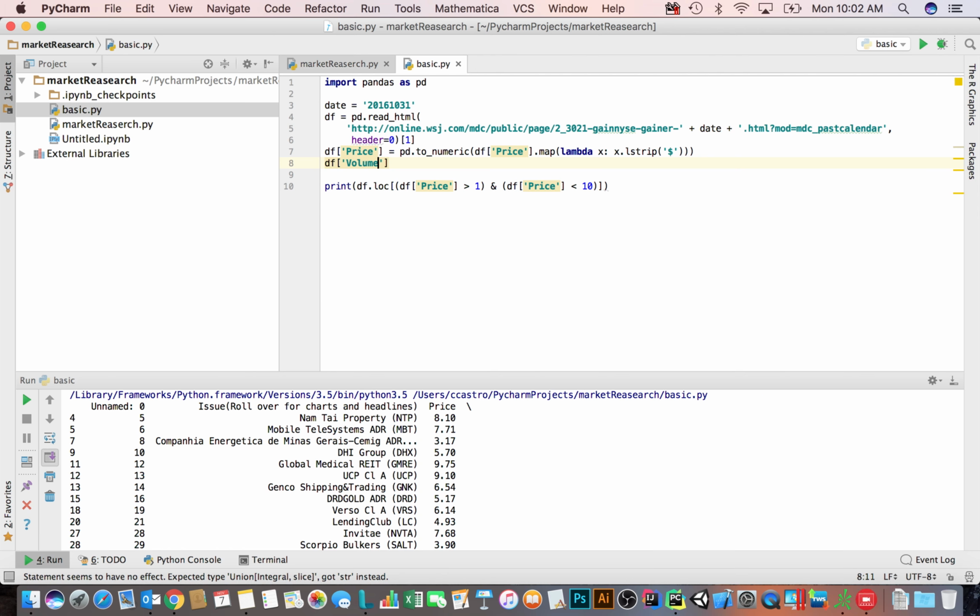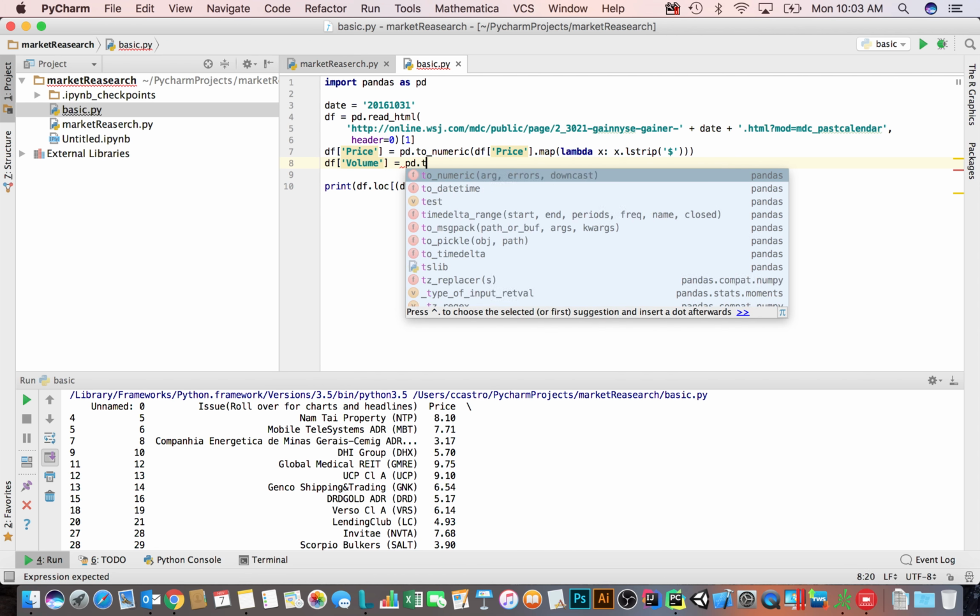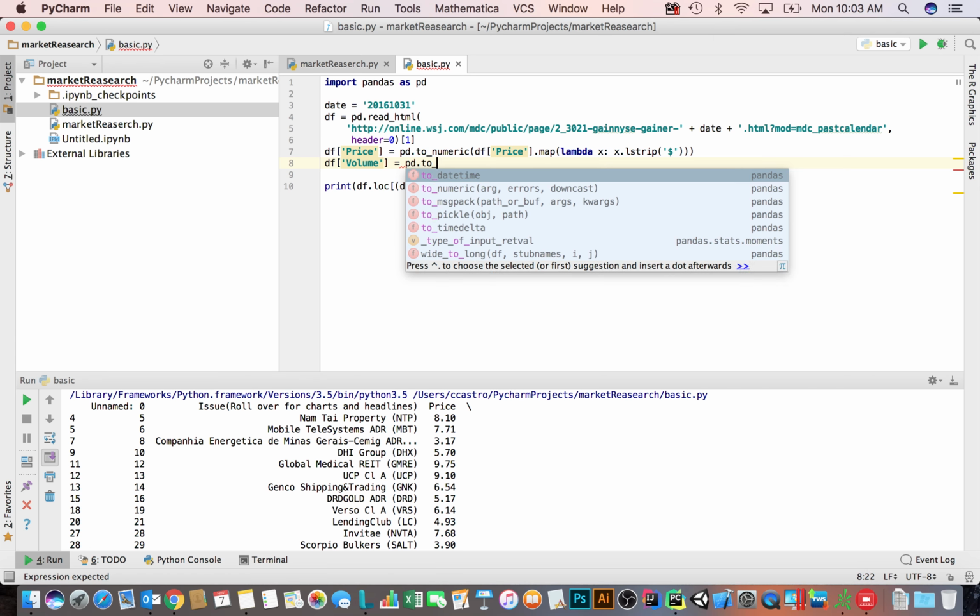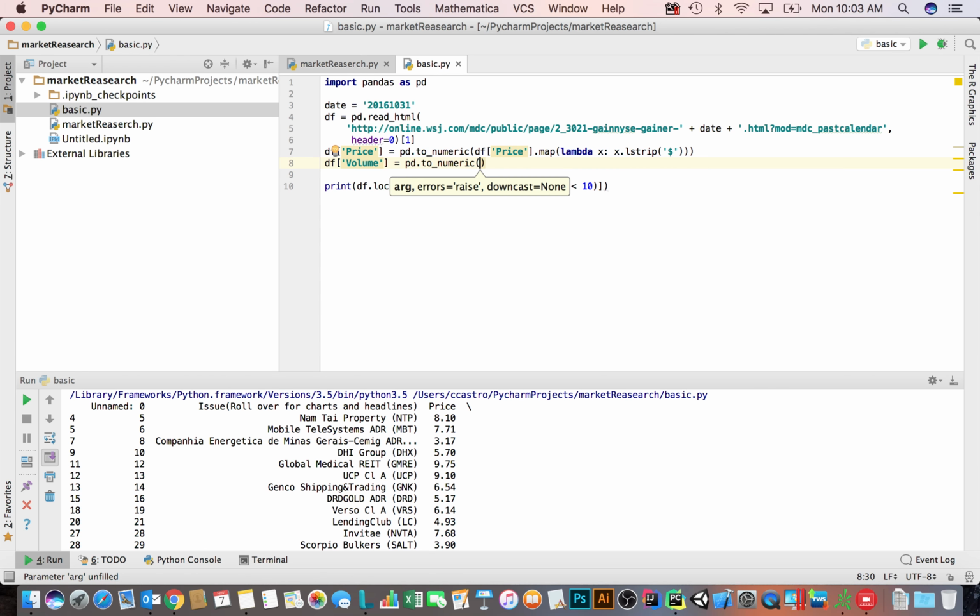Volume equals pandas dot to numeric, and then data frame volume. That will do the same thing.